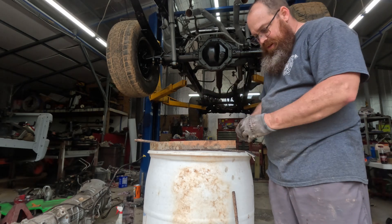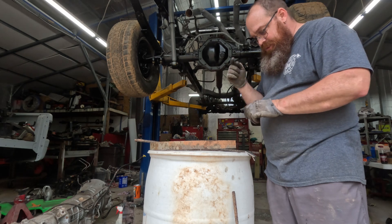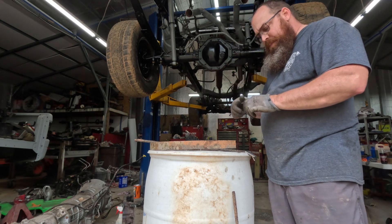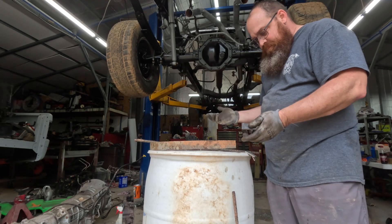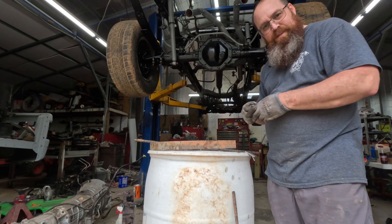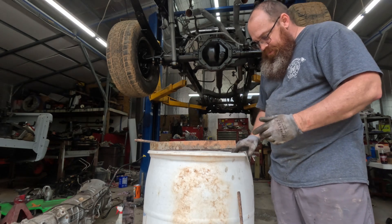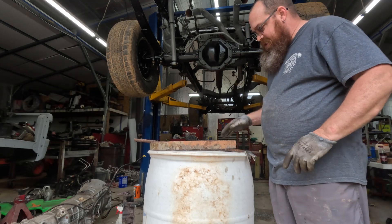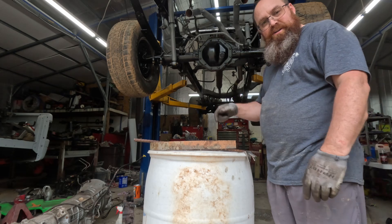Theoretically when I put these on, I'd only need one bolt on here to attach to because the current would flow through this ring inside the tank itself — but I'm going to go ahead and wire them together since I've got the connectors. A lot of stuff I do is overkill sometimes, so that's what I'm going to do with this. Let me go ahead and get some of this stuff cleaned up, get the welder out, and get this stuff welded together.